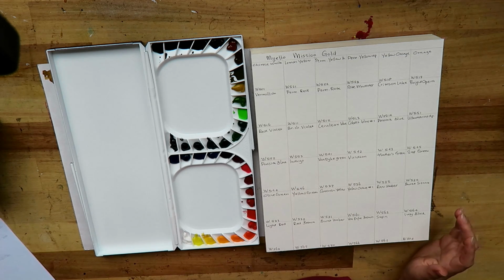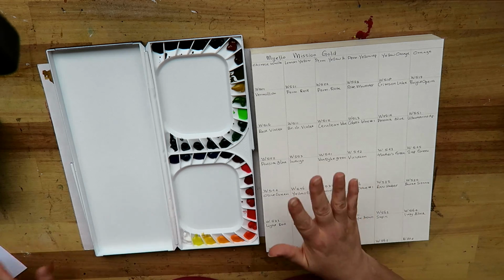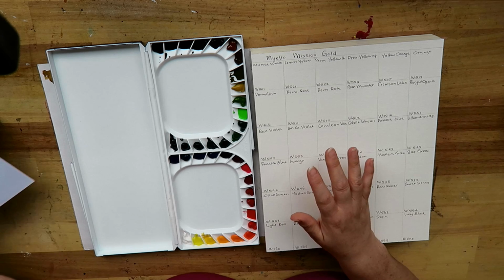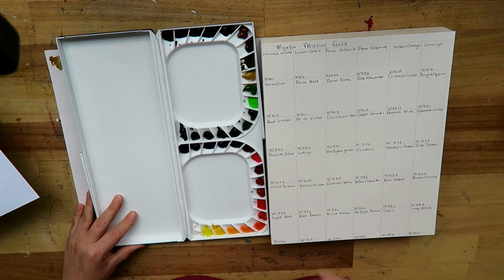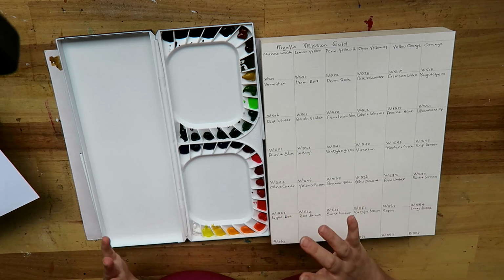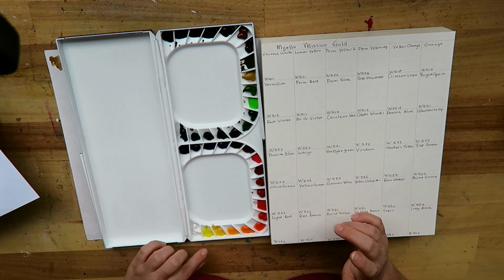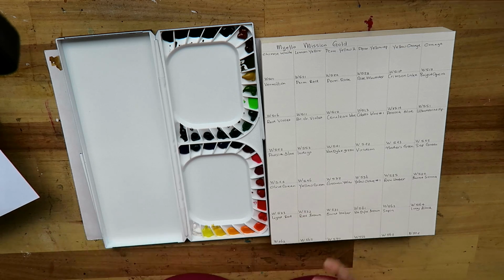Then on to the experience. So I'm really curious about the granulation, and I'm really curious about brilliance and intensity. There's a couple of things I noticed from this paint when I put it in the tube. First thing is that it came with some dust and hair. I don't know why it is, but I found some specks of dust inside the paint in the tubes. Don't know what it was.